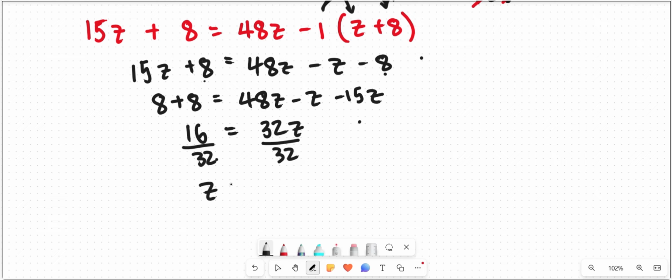So z is actually equal to a half. There we go. Very easy. I hope you guys are seeing what's happening. I do want to do 3 more examples where I am actually having a binomial in the denominator. So let's look at those and see how we're going to solve those.